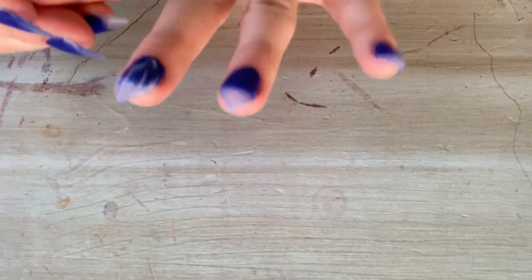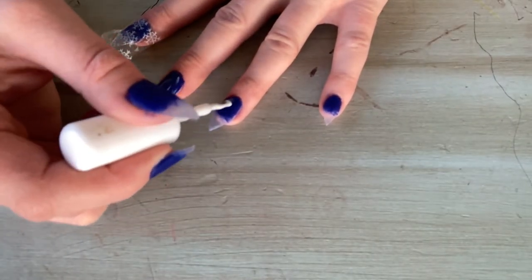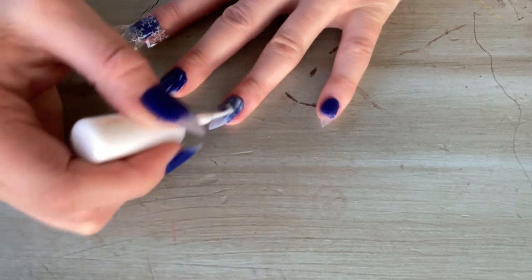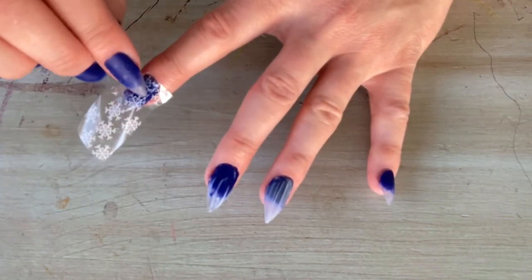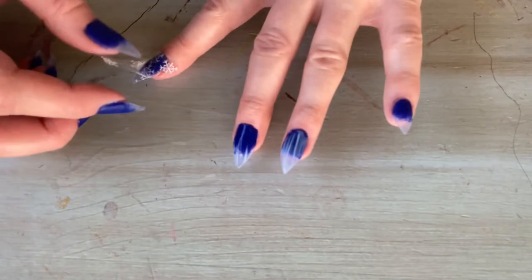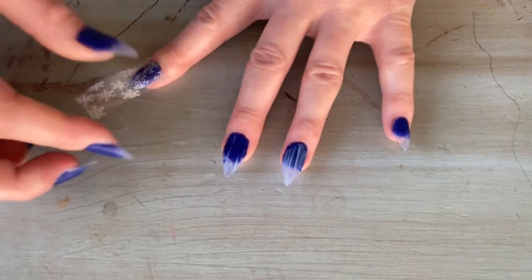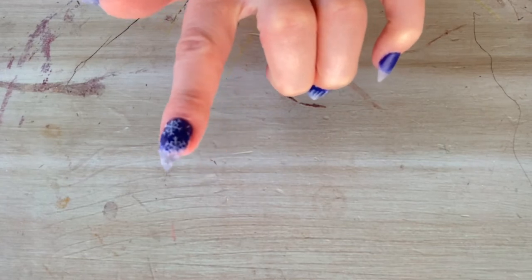And I'm gonna keep it kind of stuck there for a little bit. Hopefully that sticks it better. And then I'm gonna put another layer on this nail, because I don't want this to take forever. Okay, now let's see. That's not staying. Oh, I don't know. Okay, okay. Push that piece down right there. Okay. Hey, there we go. That turned out a little better.